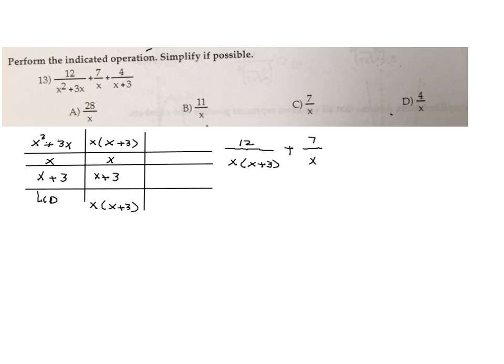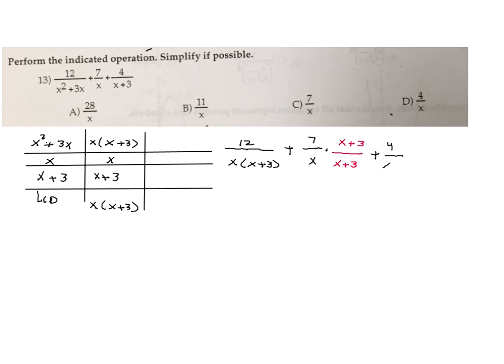The first one is already the same as LCD, but the second one is not. What do I have to multiply x with to make that, what's missing here? Make it look like LCD. It looks like x plus 3 is missing, so I have to put x plus 3 here and x plus 3 here. You have to multiply it by x plus 3 over x plus 3 because we want to multiply it by 1. Does that make sense? By 1. You don't want to change the original fraction we have here.